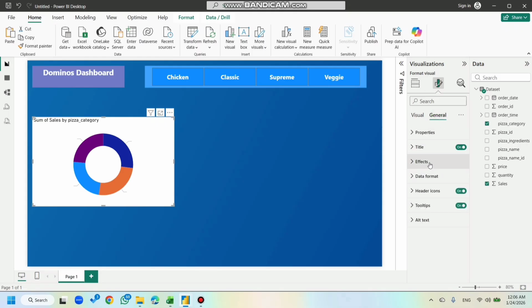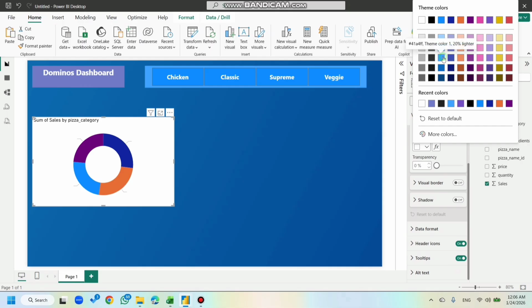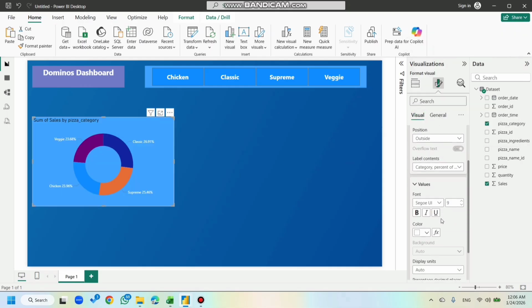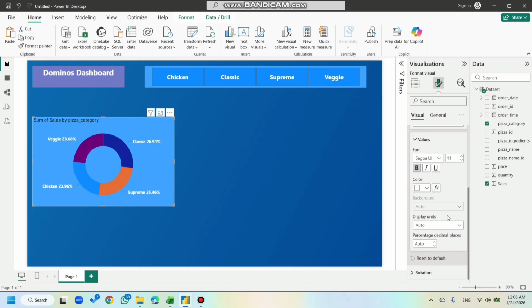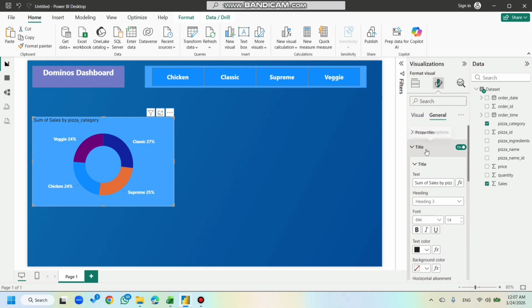First, I'm changing the effect so that I can see the colors. Yeah, it's visible. I'm increasing the size. There's a display unit, I'm using none. See, it's done.